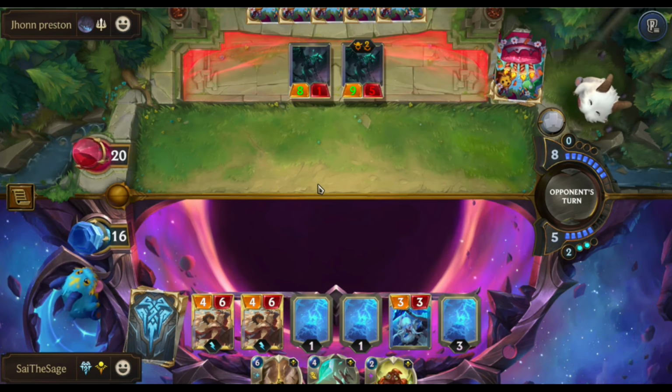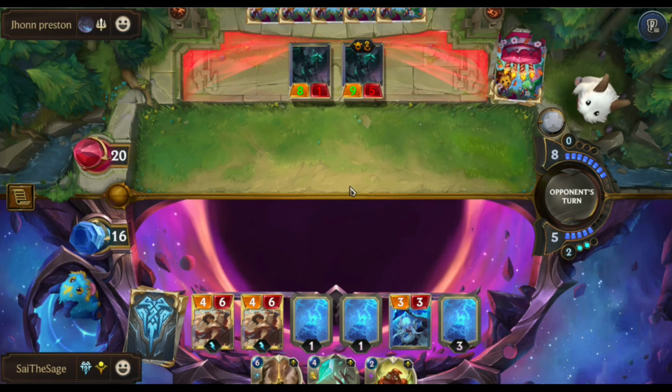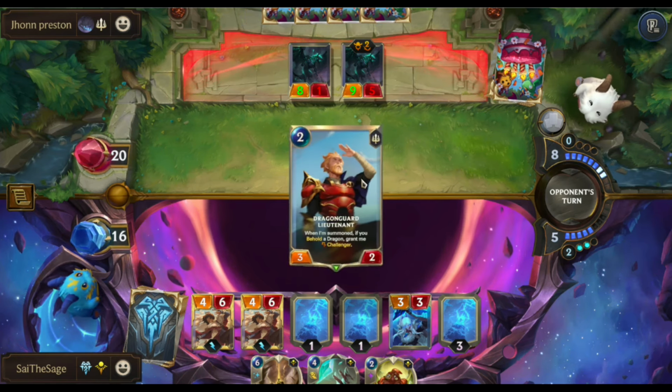We're doing this just to upgrade Talia. And now we swing with a bunch. We have four Talias to swing with. Hopefully that does something. He's not gonna be able to put anything on the stack too, as soon as we open.